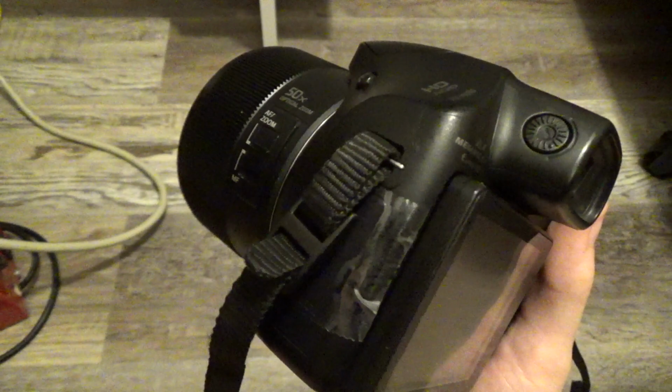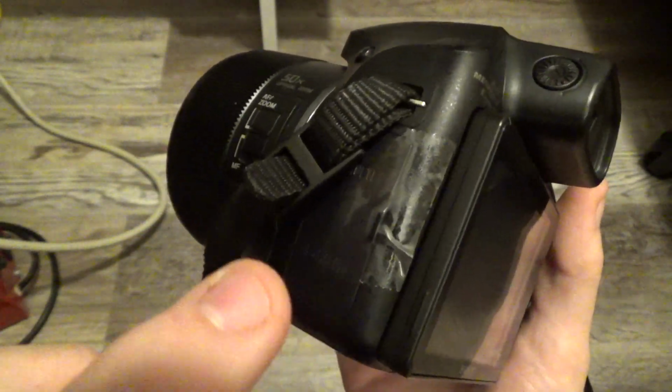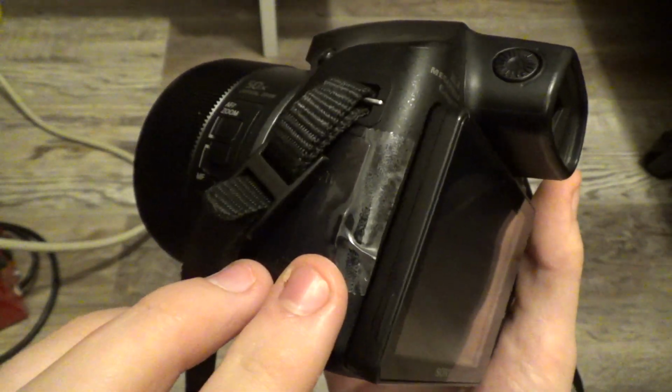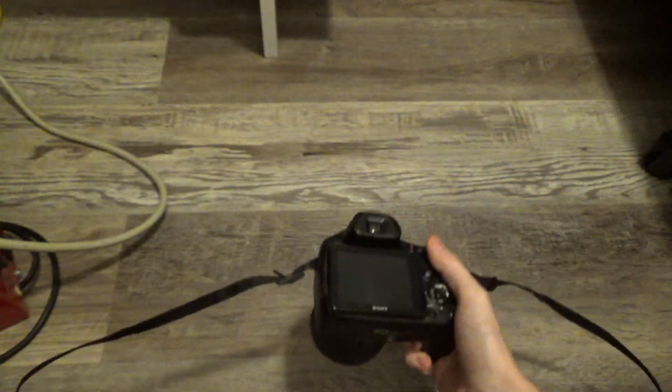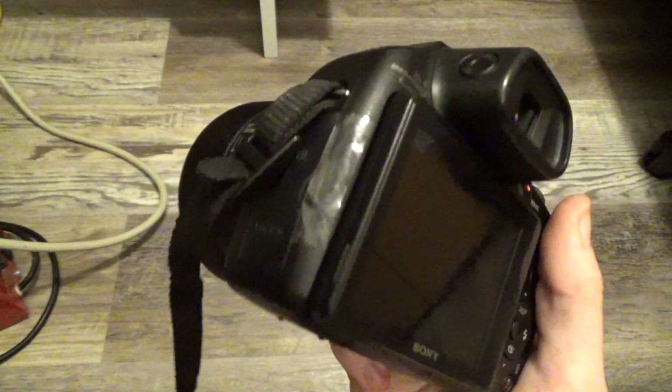So, some bad things I've noticed with this camera, it's probably just because it's used, but this door, if I take this tape off, it doesn't really lock closed. It kind of is loose, so it opens if you do that with it, or put it on the ground lens first and put it down with a little bit of force.